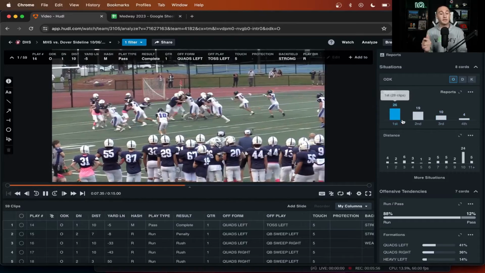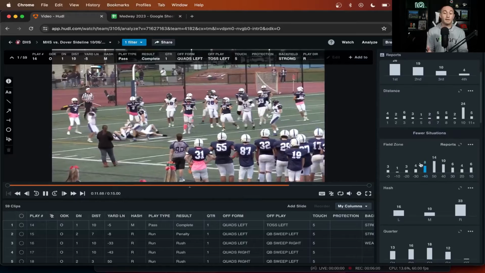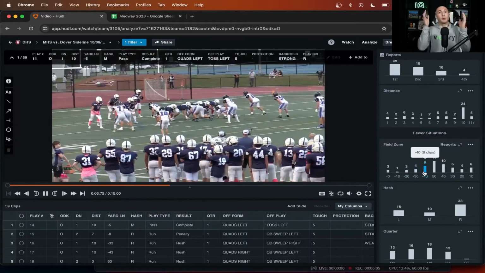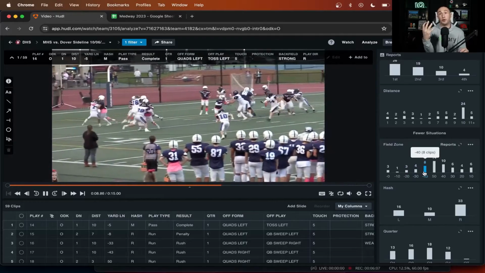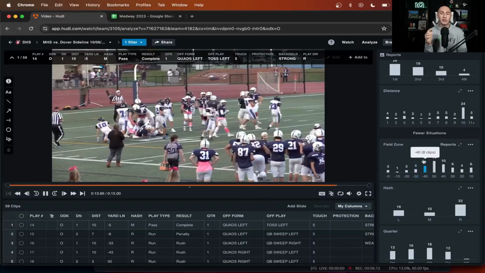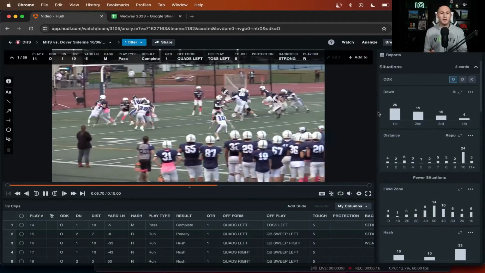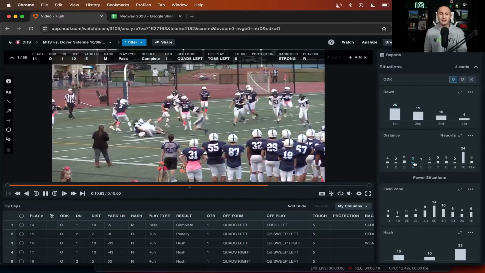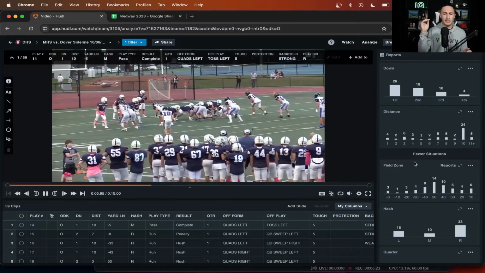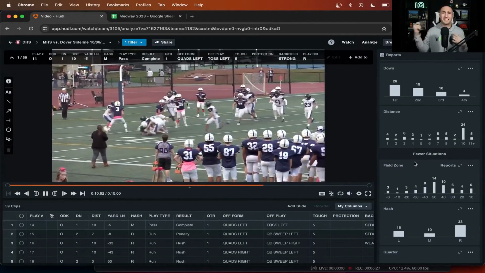So I'll go through every single down, I'll go through every single distance, and then I'll just take a peek at the field zone. So what are they doing on 1st down when they're backed up? Okay, when they're in midfield and they are in 4 down territory, what are they more likely to do? Okay, so I highly recommend going through these and just seeing what the coach is thinking. So these are more coach tendencies, the down and distance. The field zone is where his comfort level is. Is he throwing the ball on 2nd down when he's in a 2nd and long situation because he feels uncomfortable and needs to get that 1st down?